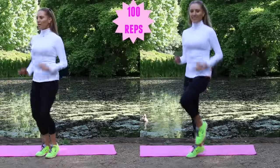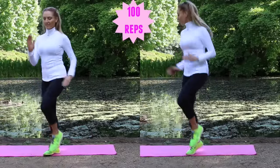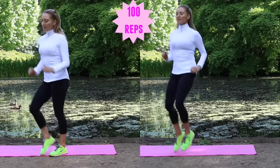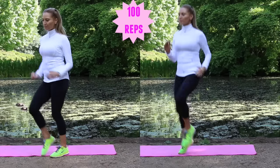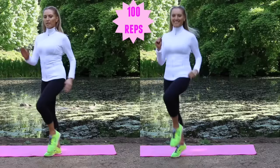We're going to start with a hundred reps and you've got two options. If you're a complete beginner, stick with me on the left. If you are a fitness bunny or want the challenge, stick with me on the right. Both are super effective — remember it's important to work to your fitness level. Make sure with both options that you land the feet nice and softly.